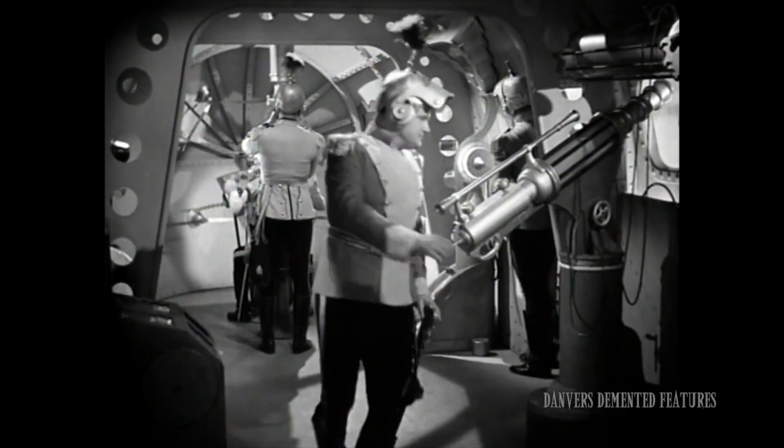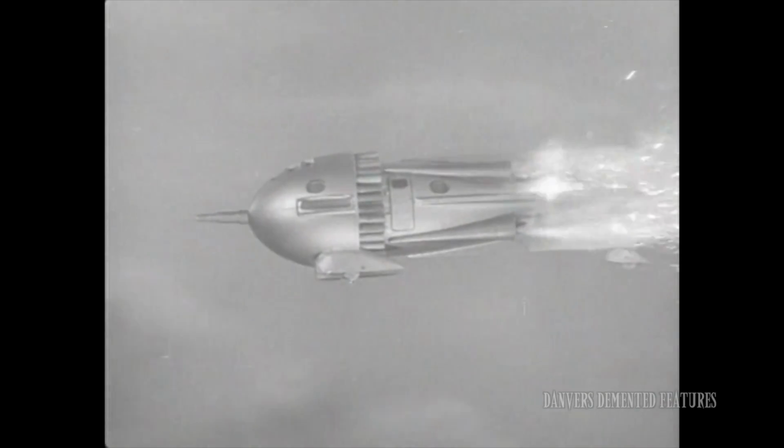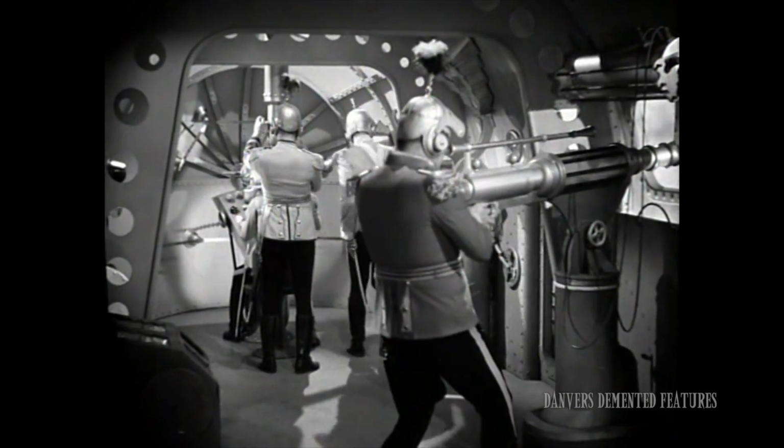It's Zarkov's Earth ship. They're approaching rapidly. Careful, Flash. They're turning for an attack. Forward in reverse. We're in firing position, sir. This will burn them to a cinder.